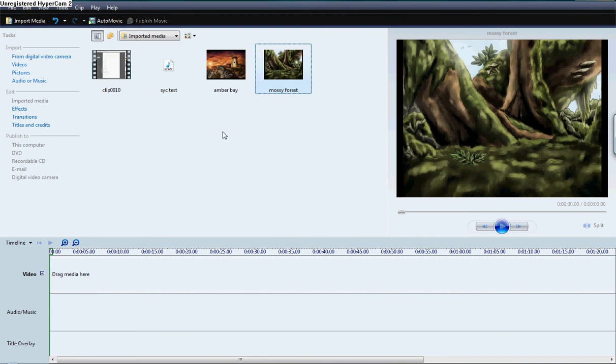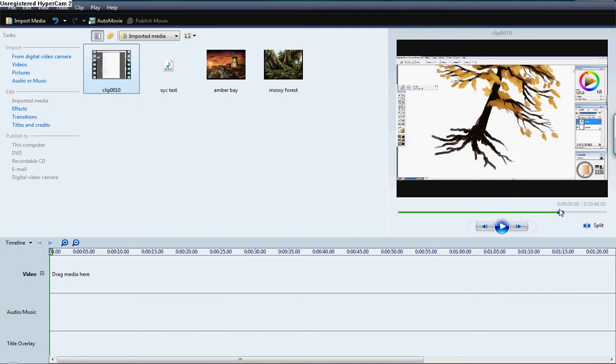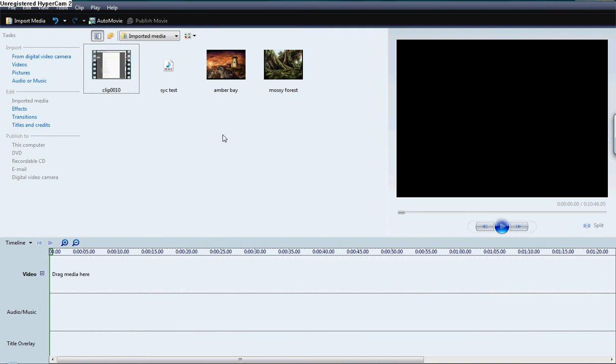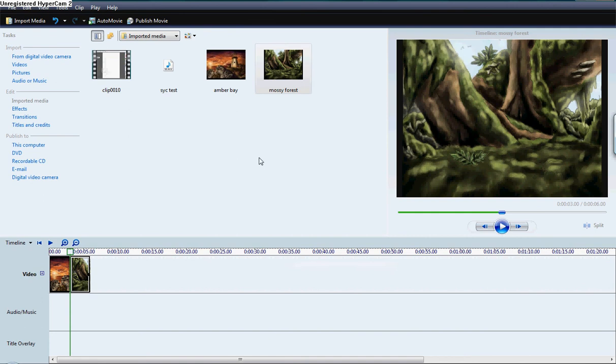So these are just two paintings I did, and I'm going to use them to show you something. I don't remember what this is. I think it has sounds in it, so I'm not going to... Yeah, this was that tutorial I made about how to make deciduous trees. I'm not going to play any sound because that's going to sound awful, and you're going to hate me for it. First off, case number one is just bringing in files.